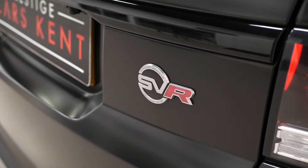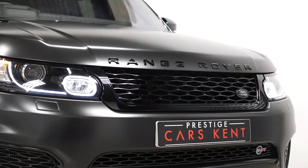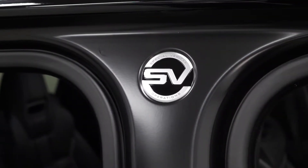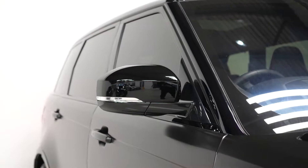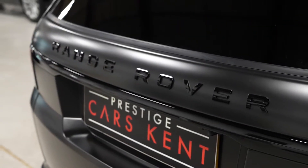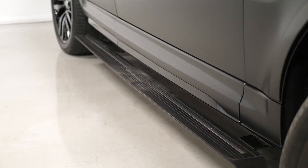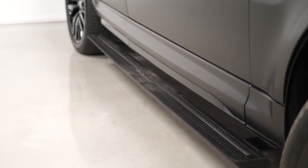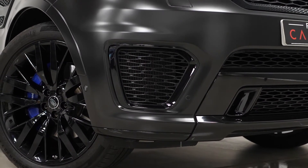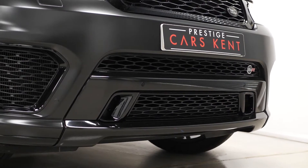Starting with the exterior, you can see the matte black exterior finish as a full body wrap done to an extremely high quality. The original bodywork is finished in the premium palette mirrorable white paintwork, which is also an exclusive finish. The vehicle also comes with deployable side steps and large air intakes on the front with the widened front and rear tracking.